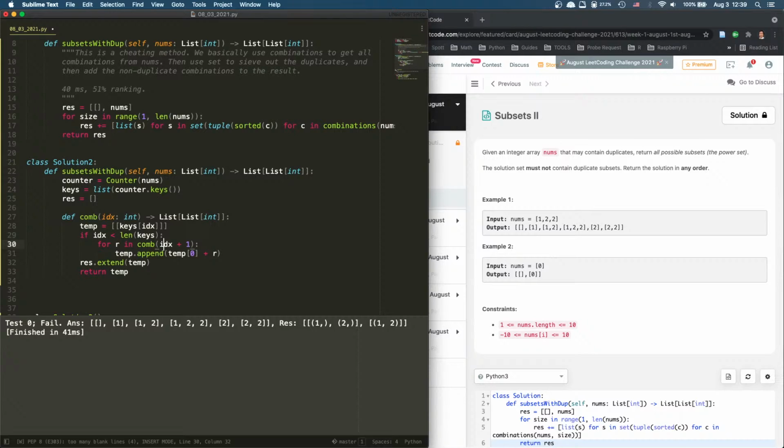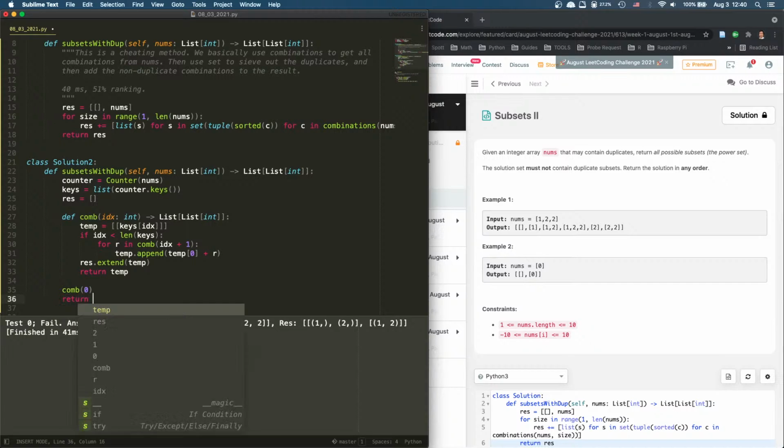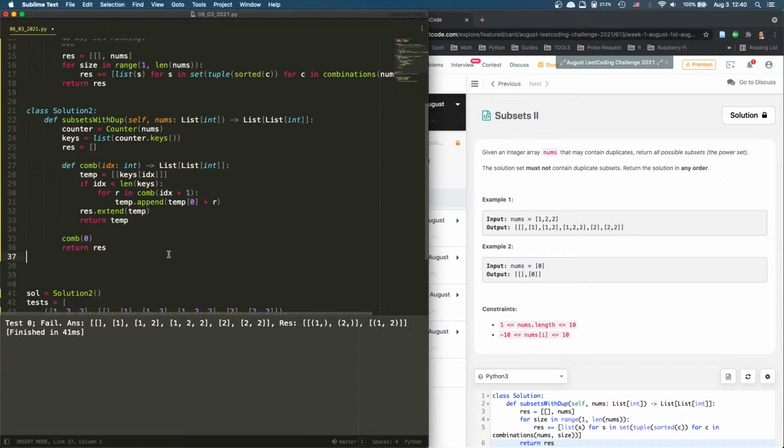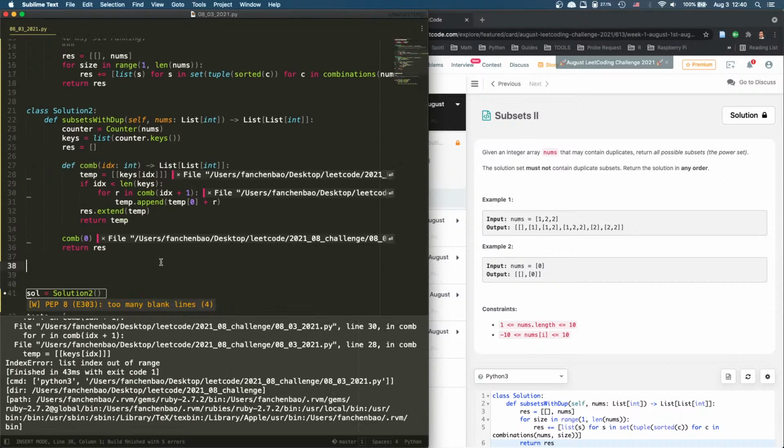And extend the temp, that's to save the current result, and then return temp for the next level. So when we're done, we call it combination 0. That's the first one, right? And after we call this, we can return res. Let's see what we have, if it's as expected.